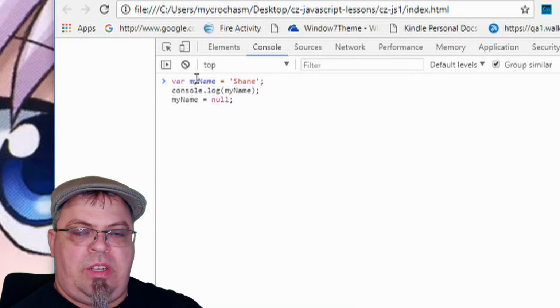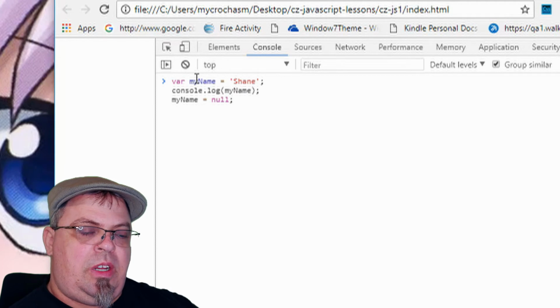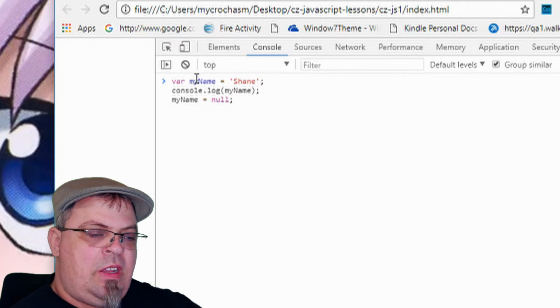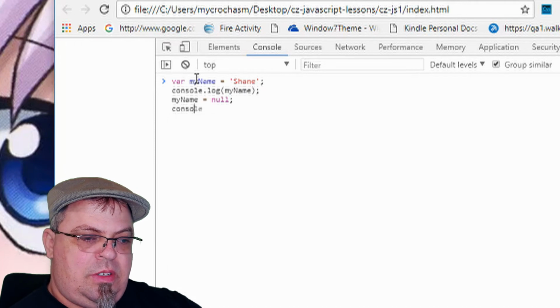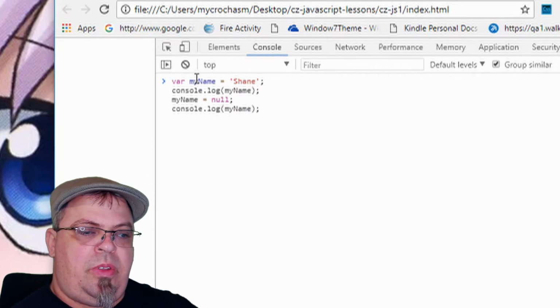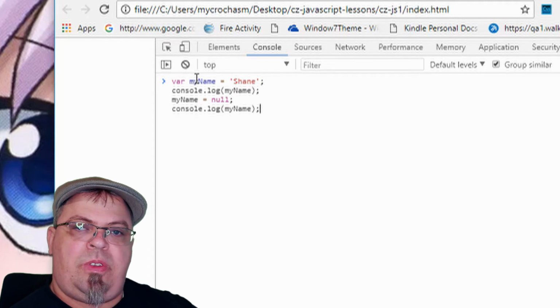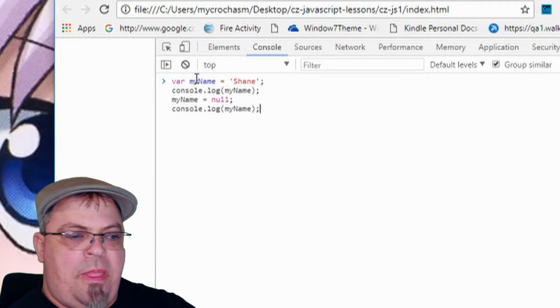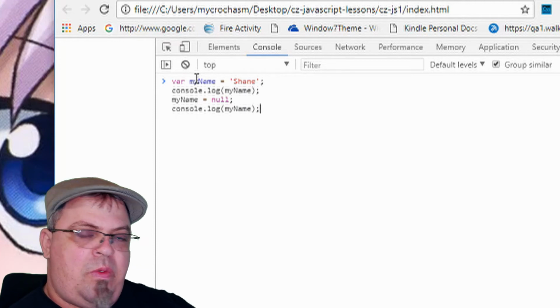I'm changing this variable myName with a type of string to a type of null. Press Shift Enter. Type in console.log(myName); now I'm going to press Enter instead of Shift Enter. This will execute all four of these statements.